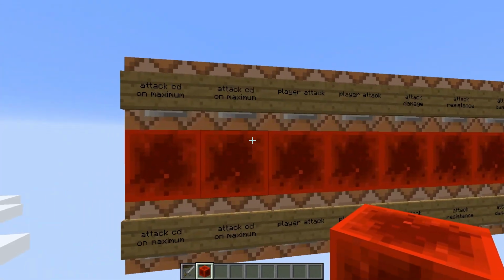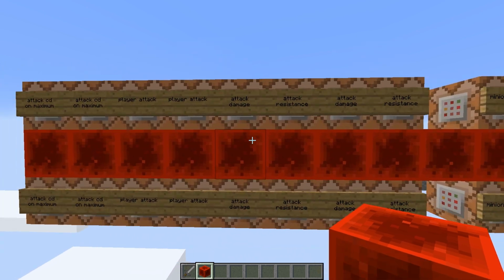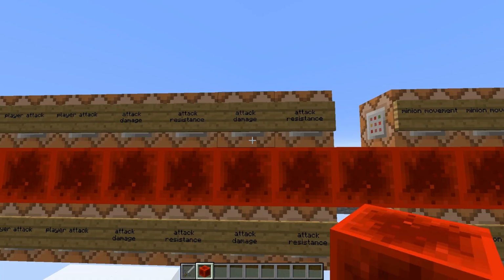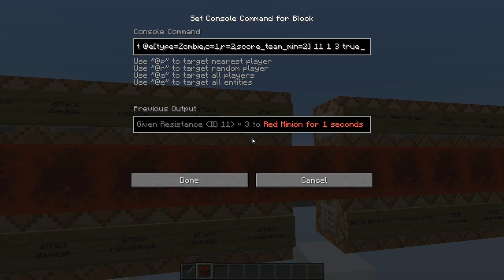And finally we have the attacks. So the minions prefer other minions before they attack players, like in the real League of Legends. So these are the command blocks for the attacks. Okay, so because regeneration or poison potions have no effect on undead mobs, we need to damage them using instant health. And because instant health deals lots of damage to the mobs, they need to have some resistance effects before.